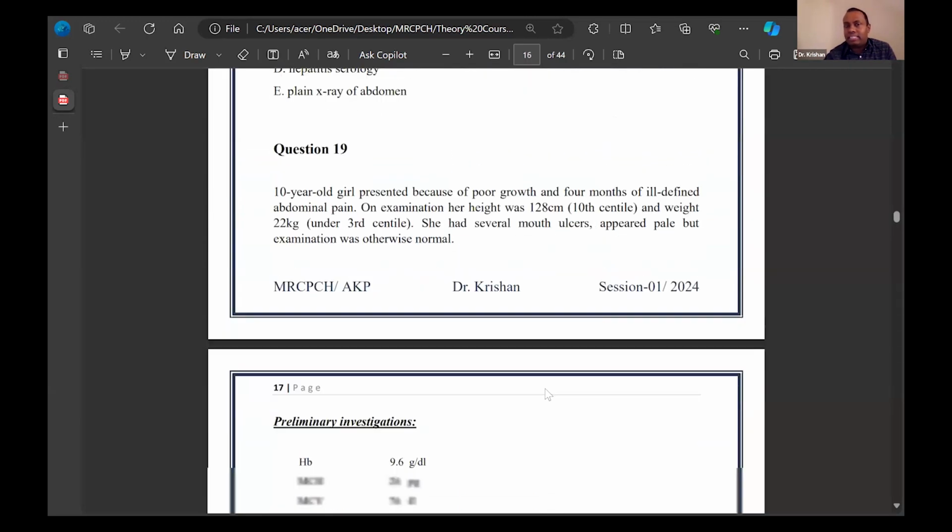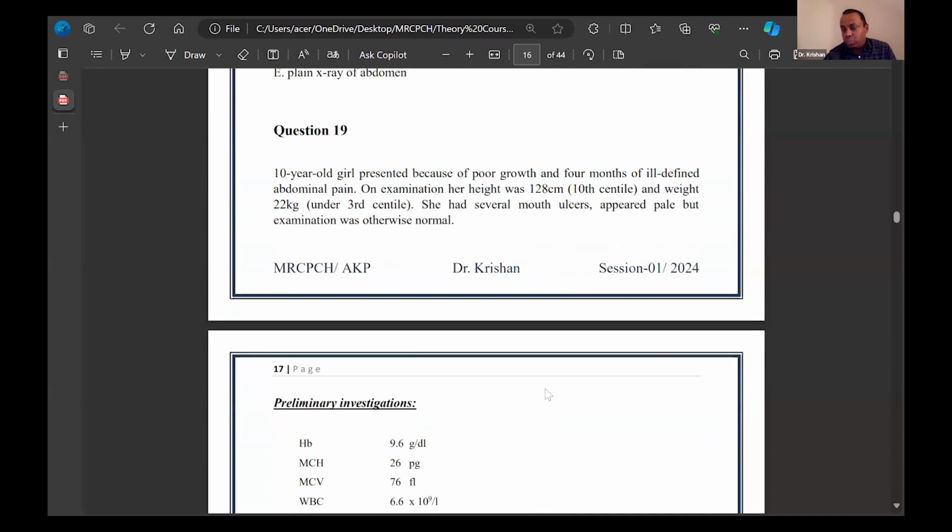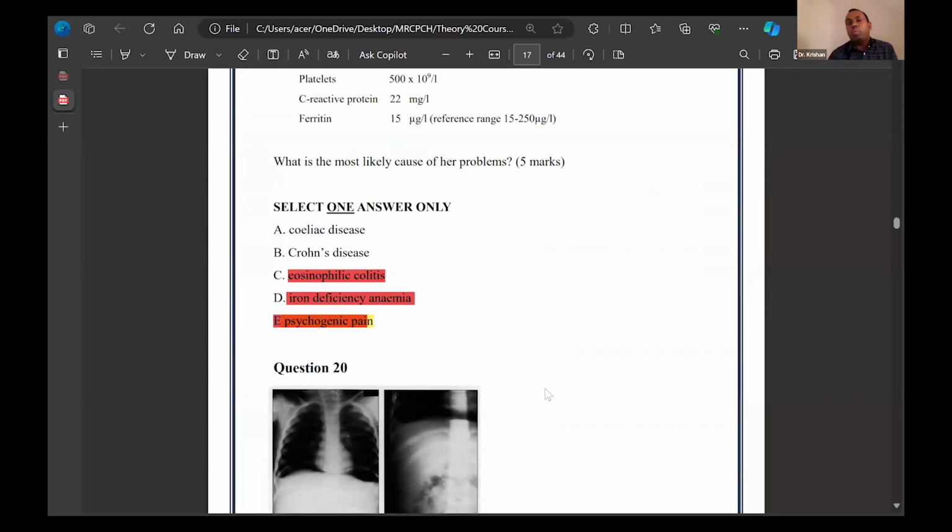celiac disease to present at 10 years is slightly unlikely. Child was exposed to starch all throughout, so we usually expect them to present early. But having said that, celiac disease can present later as well. However, celiac and mouth ulcers are not compatible. Celiac and iron deficiency anemia, yes, they have malabsorption, so they might not absorb things. So most of these features are compatible with celiac. However, if you are to argue between celiac and Crohn's, Crohn's comes as the better answer.